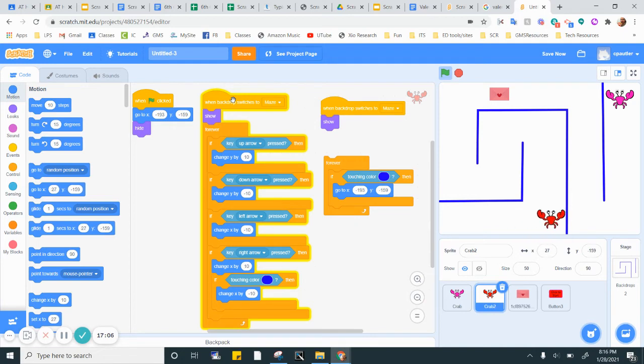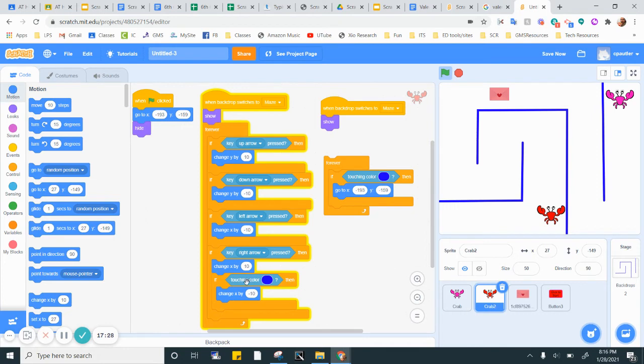So basically, every time it changes by 10 and then negative 10, it puts it right back into the same spot. So it's like it's running into a wall. Now, if you do this for all of them, then those will act like walls. Right now, I can go through the other ones, but I can't go to the right again. You can never go to the right to do that. But again, you would do that for each one.